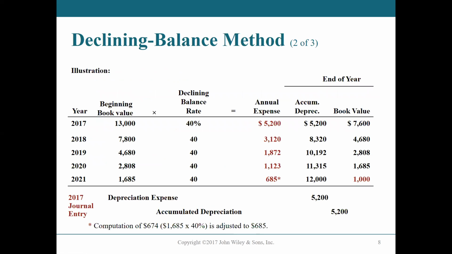All right. So the declining balance method, and the one they're going to show us here is called a double declining balance. The first thing we do is calculate our depreciation rate. And we do that by taking 1 and dividing it by the number of years that we're going to depreciate the asset. So if it's got a 5-year useful life, we'll take 1 divided by 5. That'll give us 0.2, or we're going to depreciate 20% of the value per year.